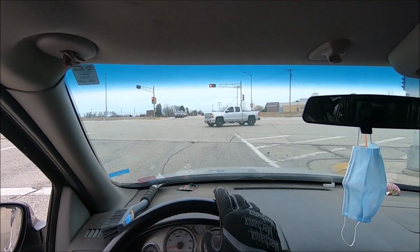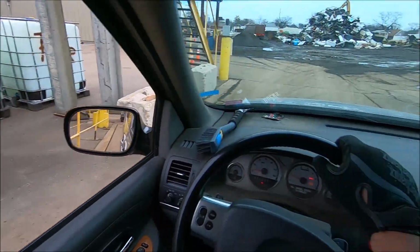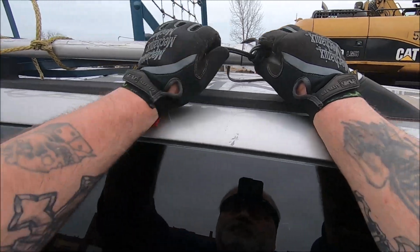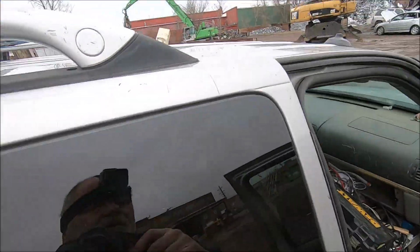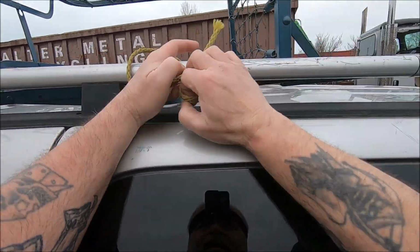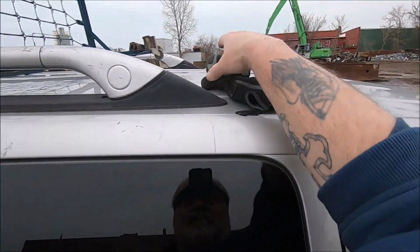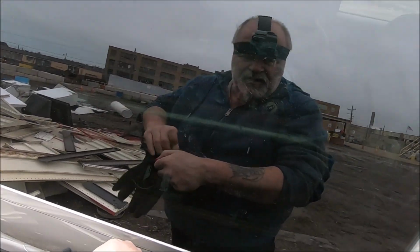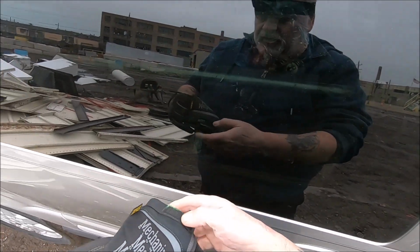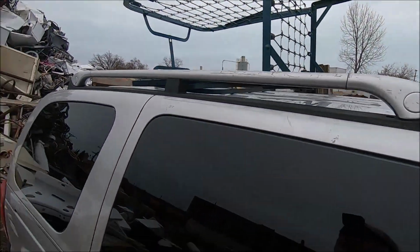All right, folks, the run's done. Going to the scrapyard. I'm just gonna wood it off over there. That's a great thing about today. Everything other than this should come out of the back.